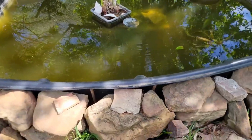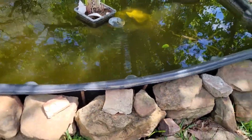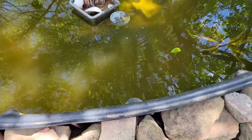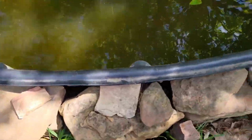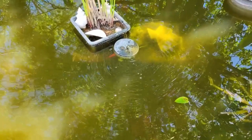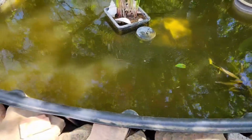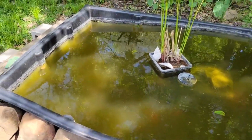Alrighty, well, part of my spring cleaning is going to be cleaning out the goldfish pond and moving it. I last cleaned it out in the fall and it's murky again and the fountain's barely working, so we need to get all this cleaned and get the fish happy again. It's gonna take me probably 3 hours to do, and I'm not gonna record all that. You've seen me clean it before. I'll show you the after.